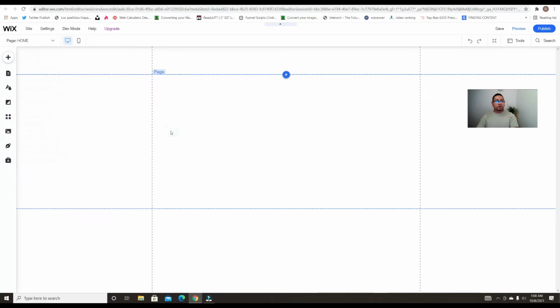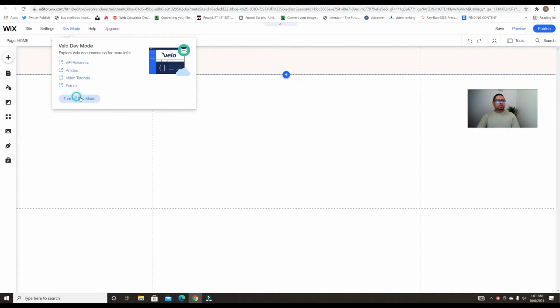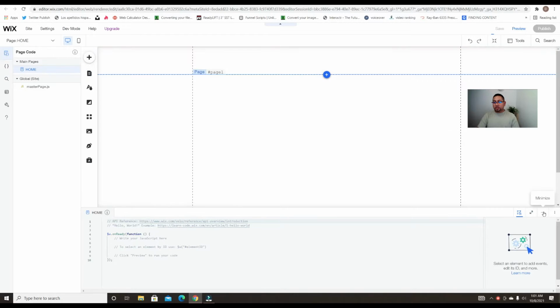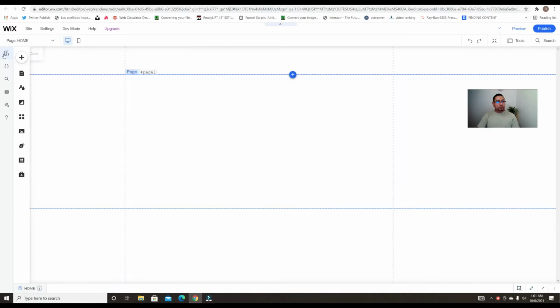Okay, so we're here. The first thing we're gonna add is the database. Right now, let's say you already have a database. That's why you're looking for a search box, so you can always skip this part. The first thing I want to do is just turn on the developer mode, that way I can have access to the other tools. And then I can just hide this, and then just hide that.